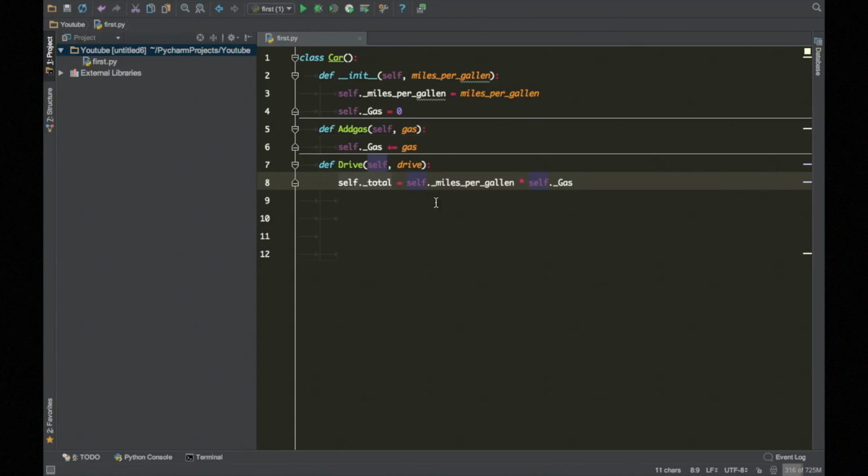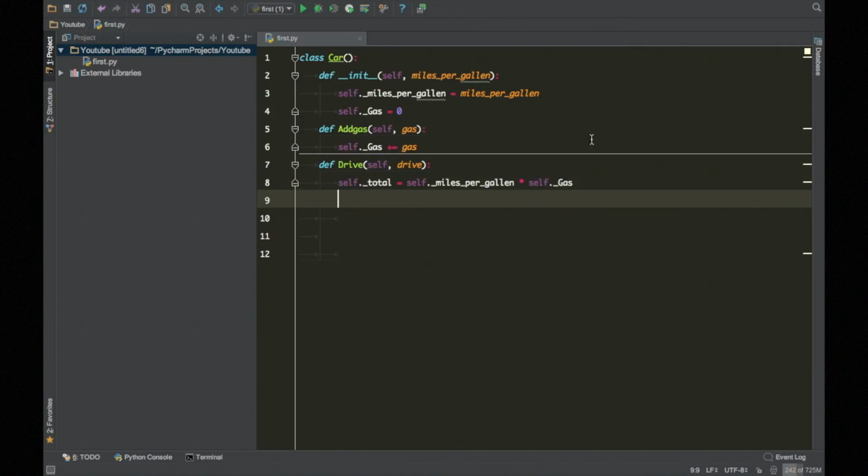So for example, if you had 20 gallons, you will multiply it with how many miles the car can go per gallon, and then you will get the total right here. Like for example, 1,000 miles or something. You guys will get what it is going to do in a second.